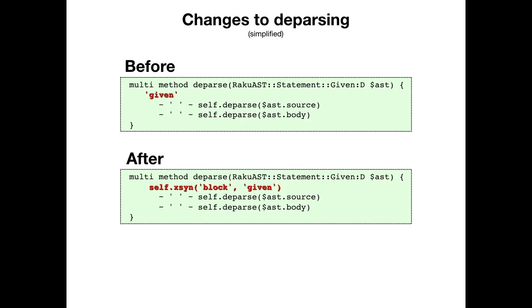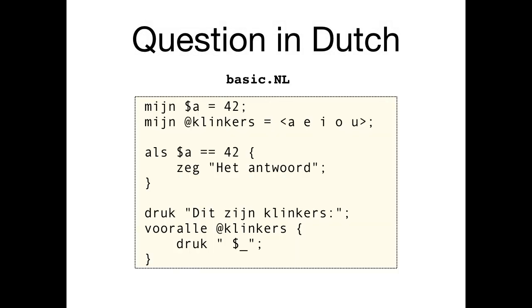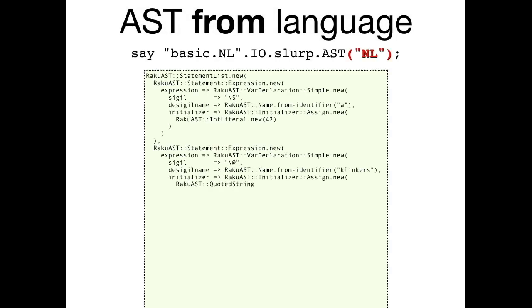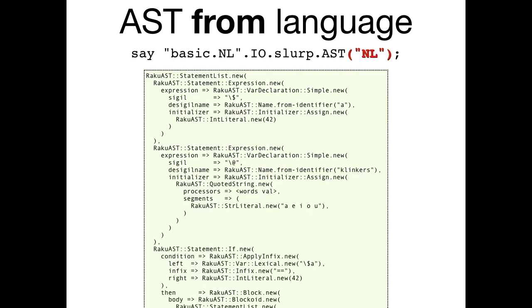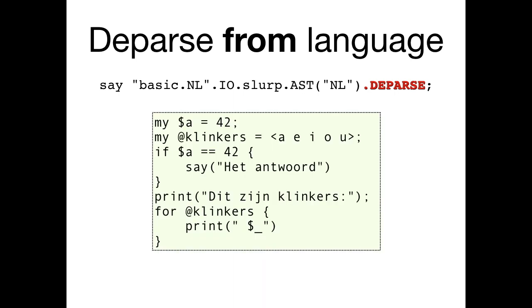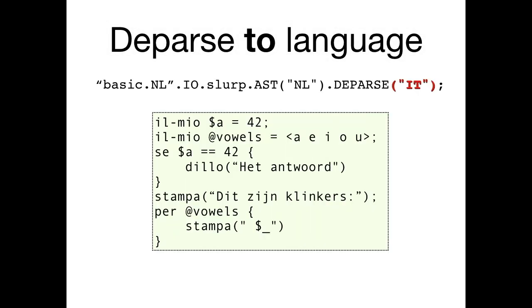Well, before we had just this text, and after that we just had a method call that basically specified the category and the word that needs to be translated. Now suppose you get support questions in another language. Now suppose we have this in Dutch. What do we do? Well, we can actually create an AST out of that, which is really not that informative because it's really verbose and it doesn't actually help you that much. But fortunately, we can translate that with deep parse into the core language in this case, or if you want to translate it into another language like Italian.